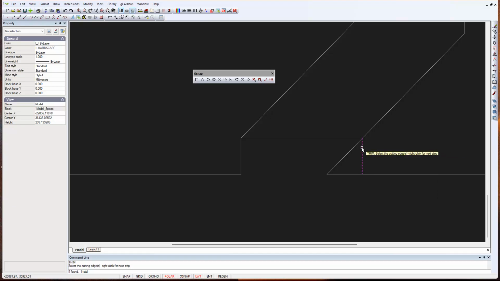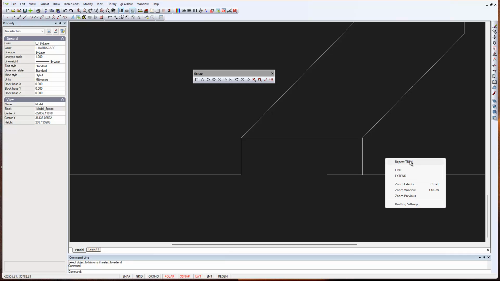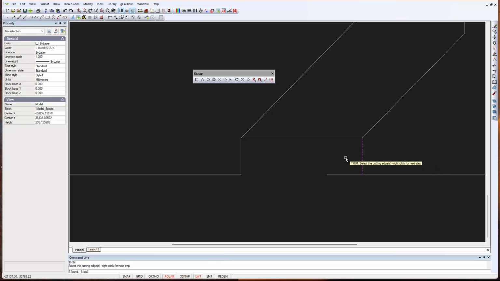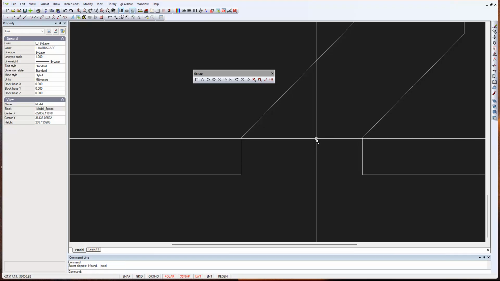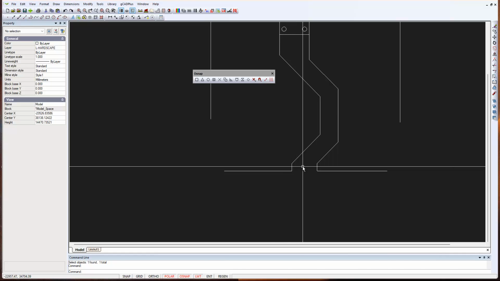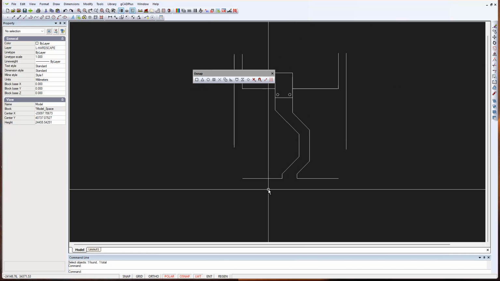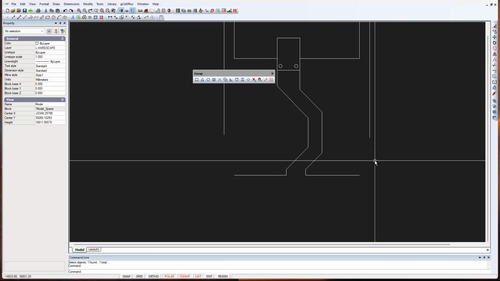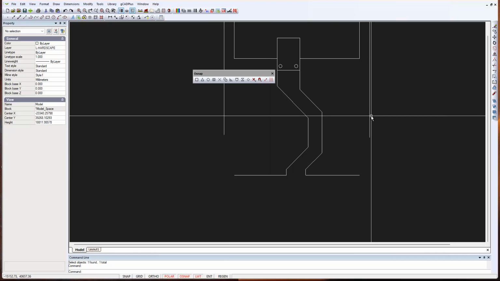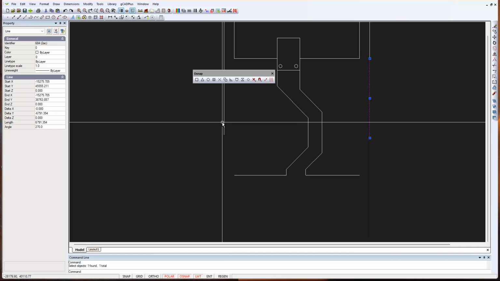Repeat trim. This one knocks that little bit off. Trim again, this one here, and we can knock that off. And now we can remove that horizontal line, and there we have our path working to my satisfaction. Now we mentioned that extend command. These two lines, that one and that one over there, represent the boundaries of the site.